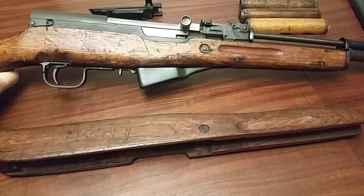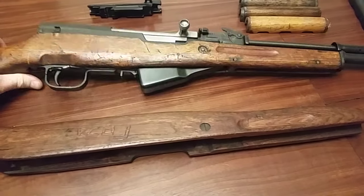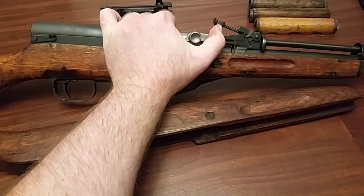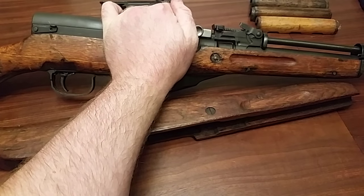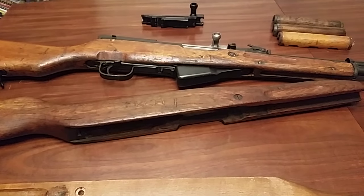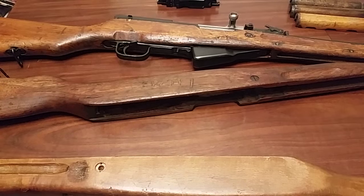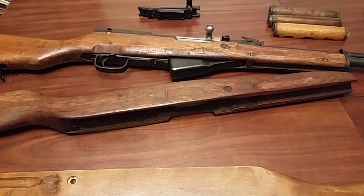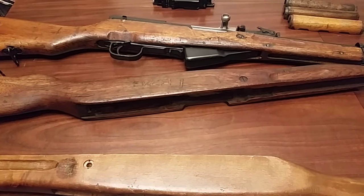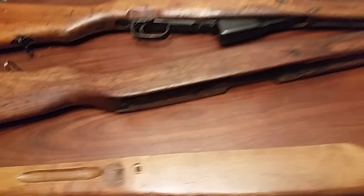I found a note in the armorer's description of how he built the SKS — the rear sight was in fact removed, so I'm going to remove the rear sight from this and bolt the rail directly to the little gas block, which is going to be interesting. I'm still trying to track down one of the night eater scopes — harder to find than one would expect. A couple of guys on forums have bought them and haven't liked them very much, so if you know anybody that has one of the proper night eaters, I'm interested in picking one up.